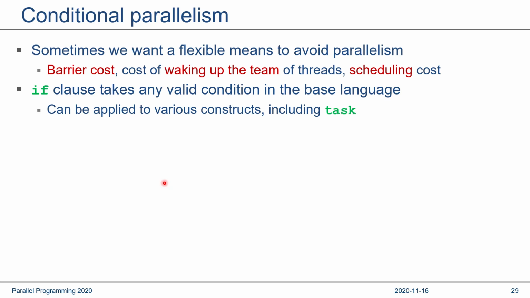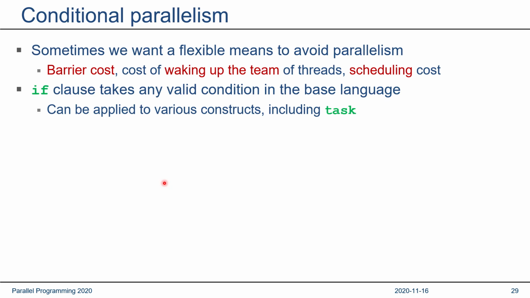You know that each implicit barrier and also explicit barriers cost some time. Also, waking up the team of threads costs time. Scheduling costs time, especially if there are tasks or dynamic loop schedules involved. So everything that pertains to parallelism and managing the parallelism costs time. Which means sometimes if there's not enough work to do between these costly management tasks, then performance could suffer.